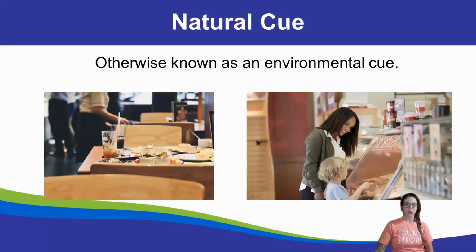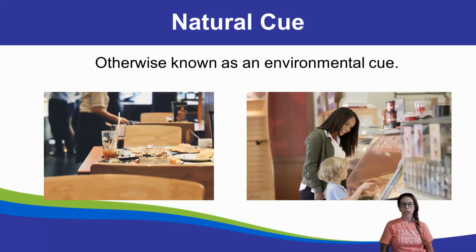In this small section, we are going to discuss some of those different prompts. The first one, natural cues, otherwise known as environmental cues. A job coach can identify and associate a task with a natural cue in the environment to let the employee know that a task needs to be completed.